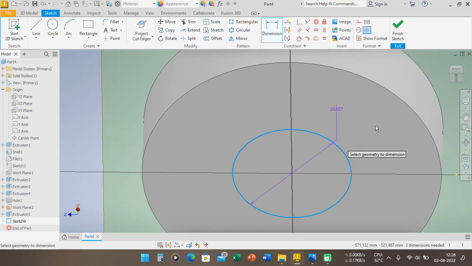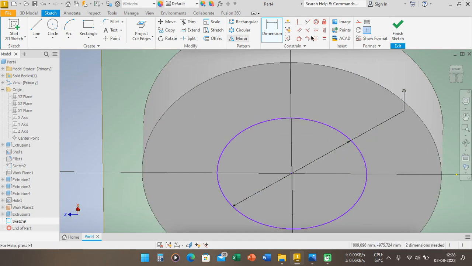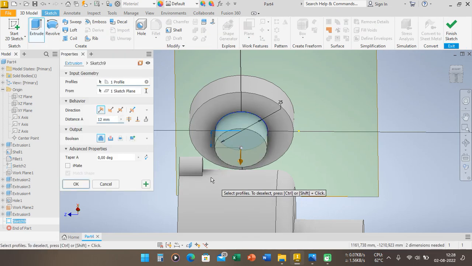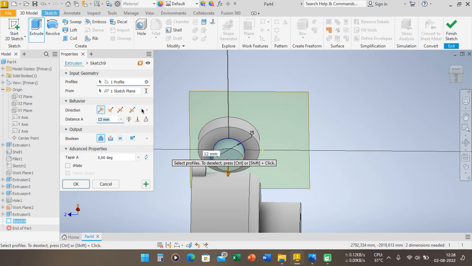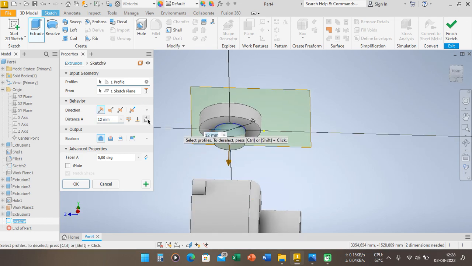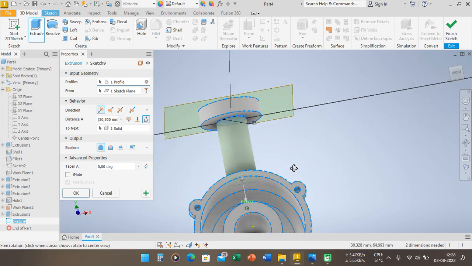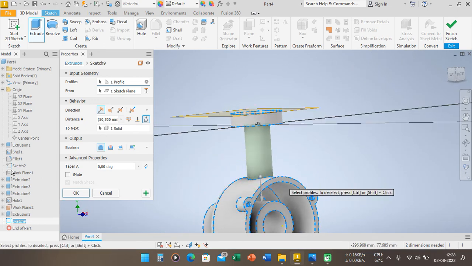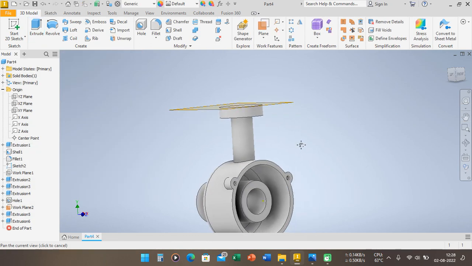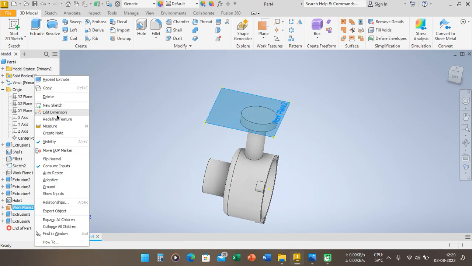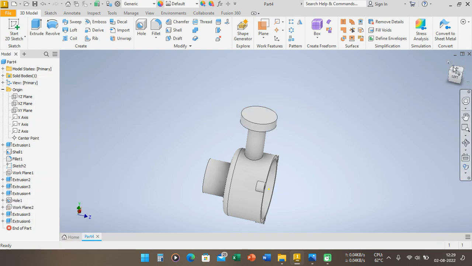So we can define 25 millimeter. After that, we can go to the 3D model and choose the extrude here again, and for the distance we can choose up to next. So it already appears here, and click OK. We can hide this plane.